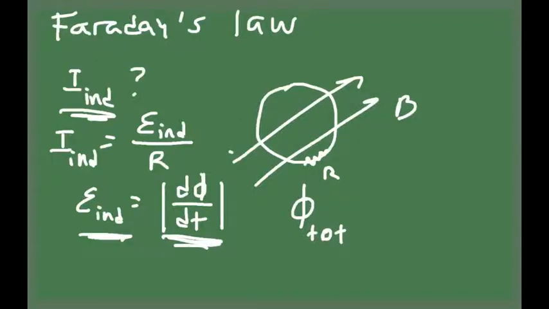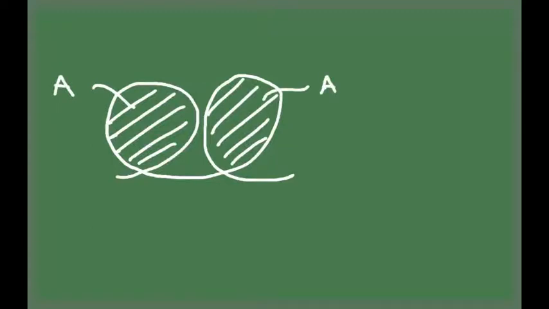But your circuit might be a coil that has many loops. Okay, so you have to be careful with that, because suppose that you had a wire that you wind like this, and that each loop here has an area A. And you put a magnetic field through this thing. What's the flux flowing through your circuit?